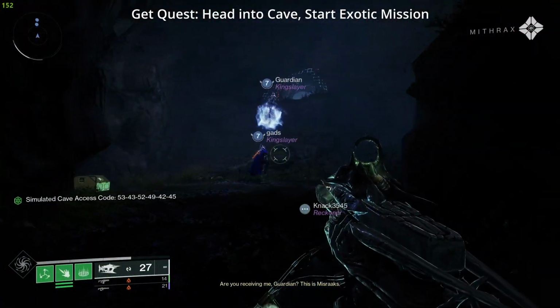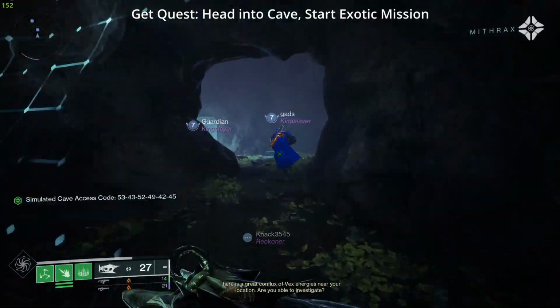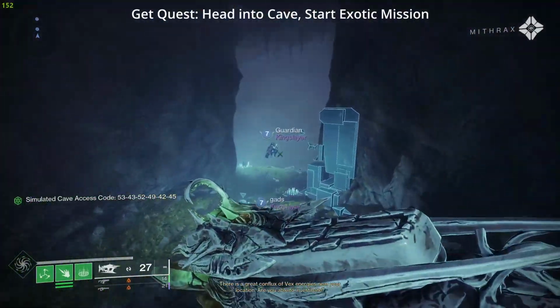Are you receiving me, Guardian? This is Mizrax. There is a great conflux of Vex energies near your location. Are you able to investigate?